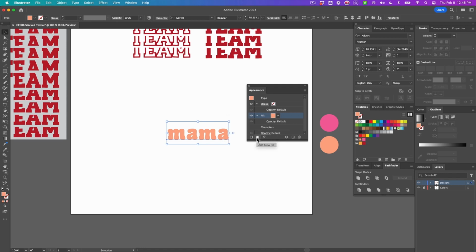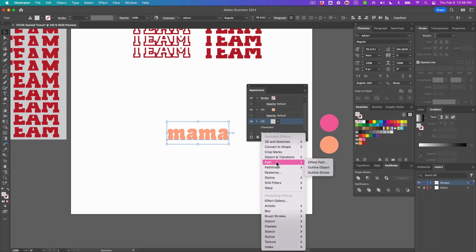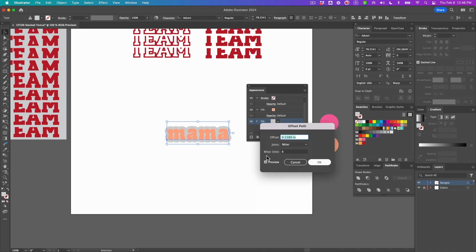Now I'm going to create an offset, but first I need to create another fill. So I'm going to click this Add New Fill Color button again, and now I see a second fill has appeared underneath, and this is the one I'm going to use to create my offset. So I'm going to change this color to the light gray color that I like to use for my offsets. And then with this bottom fill still selected, I'm going to click this FX button here to add a new effect, and I'm going to choose Path, Offset Path, and that's going to create an offset. I'm going to change the joins to round, and I'm just going to decrease this to just be 0.1 inches. And I think, toggle my preview, I think that looks good.